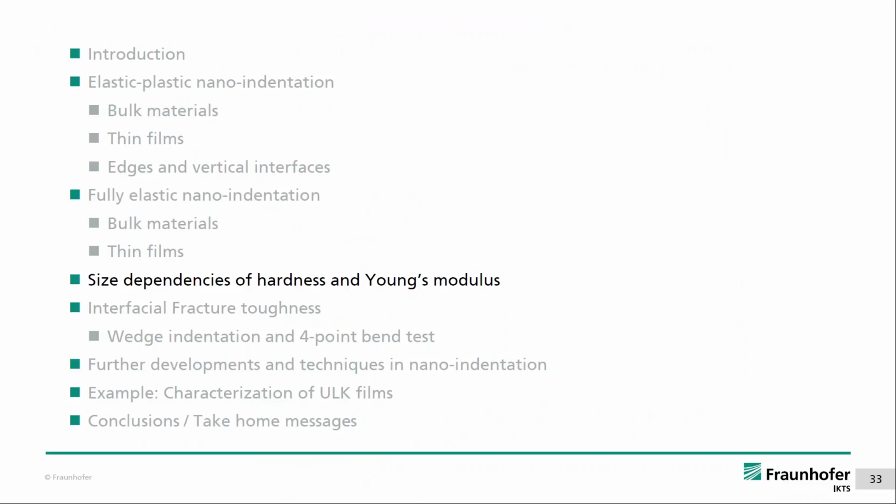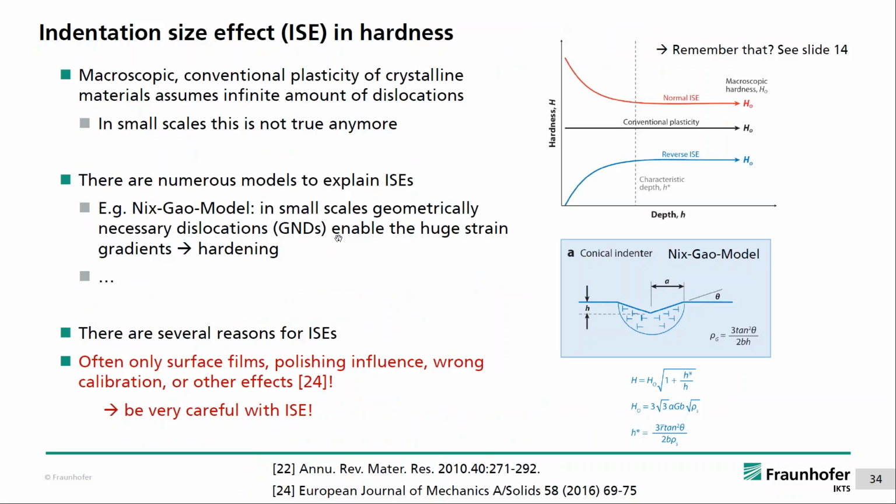Yeah, this was a pretty big block on nano-indentation itself, and so you have all the tools if you want to do nano-indentation and analyze the data. I want to tell you something about size dependencies, because in nano-indentation we go for very small indentation and experiment sizes, and there's something changing at the small scales.